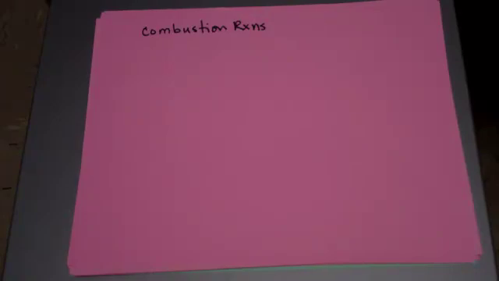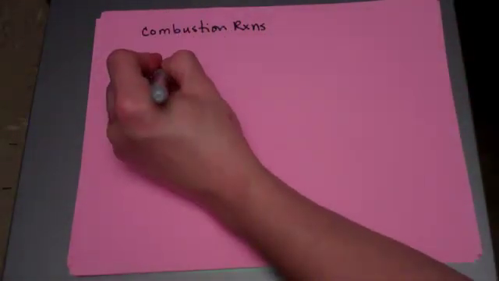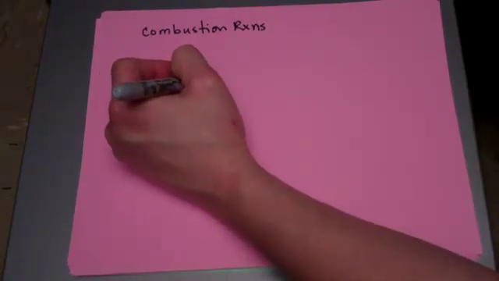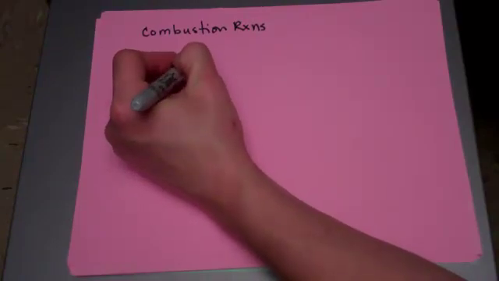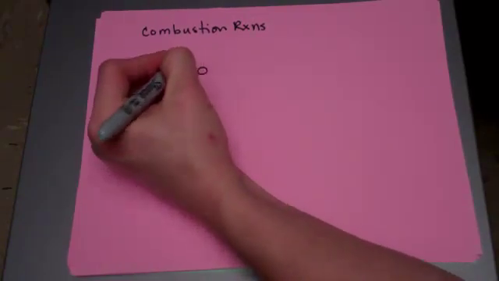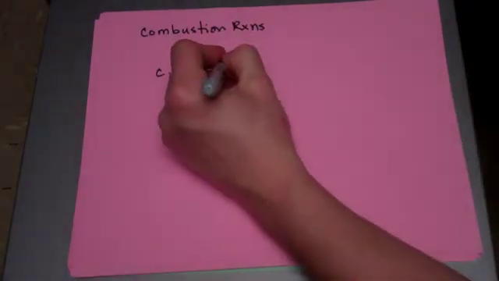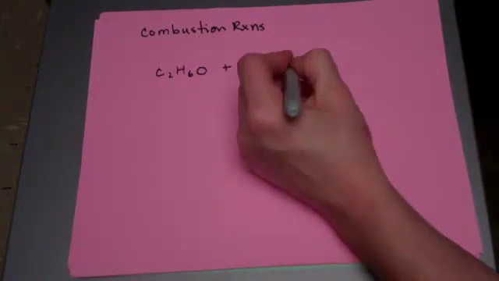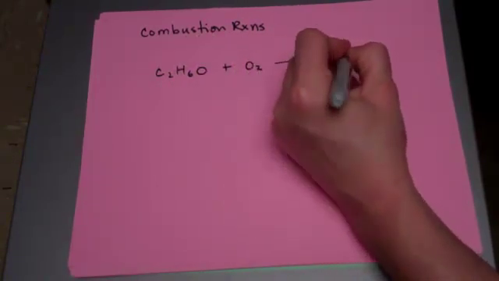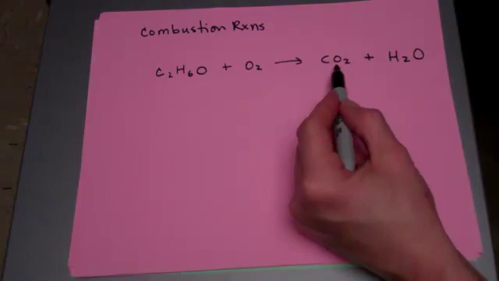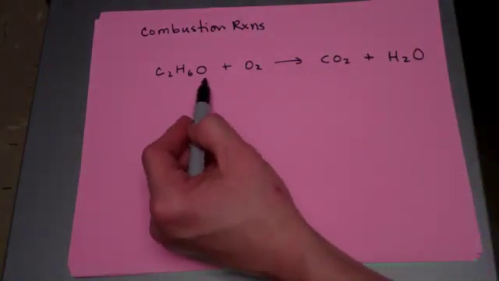So let's try ethyl alcohol as our burning substance. Ethyl alcohol is also grain alcohol, so it's the alcohol you would be drinking in your beer or your wine or hard liquor. This is the alcohol molecule, written just in its molecular formula. It's actually put together a little bit differently than that order. But that's going to react with our oxygen, and it's going to yield CO2 plus water. These are always going to be the products of a complete burn of our hydrocarbons.